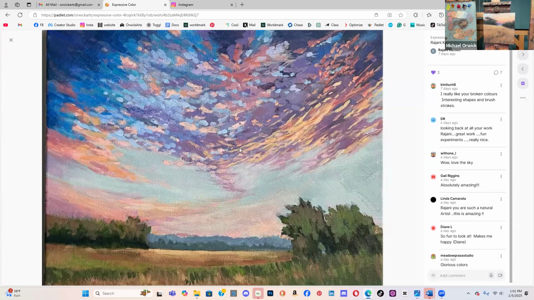And I'm not positive where your light source is, because these clouds make me feel like the light's coming from back here. This cloud makes me feel like the sun's over here. These trees make me feel like the sun's maybe behind me a little bit. Beautiful trees. I love this transition of colors in here, it's really nice. So tell me, where's the light source?